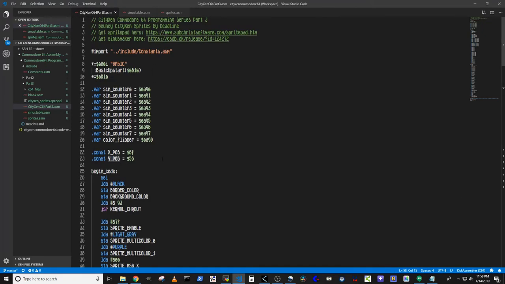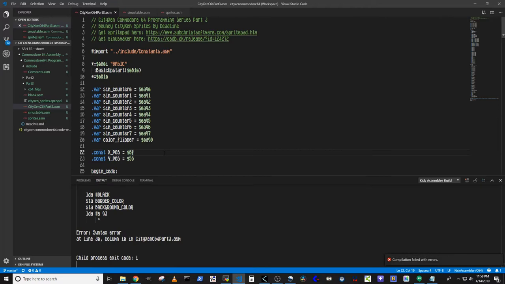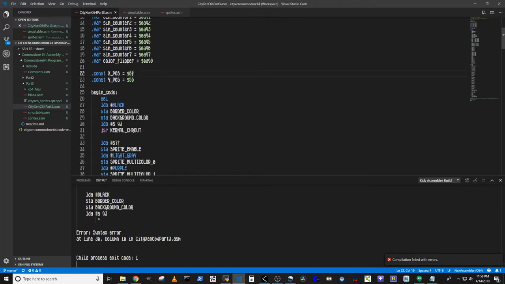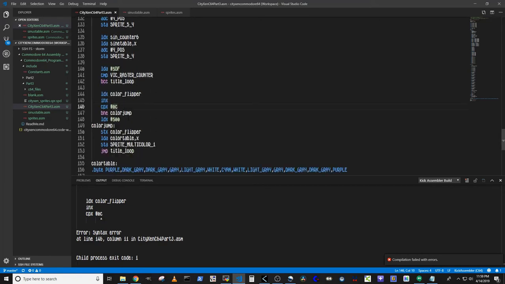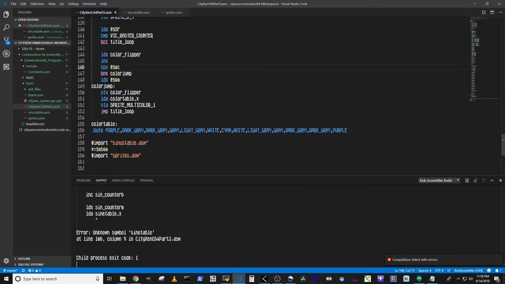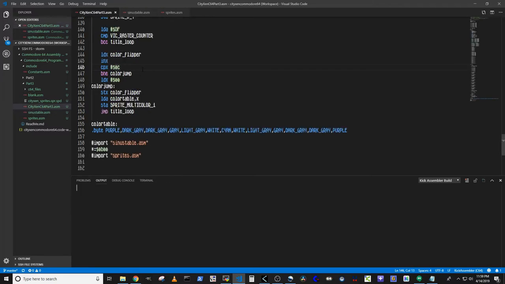Okay, now this program should load up and run if I hit compile on it, so let's see what happens. Oh, I've got a syntax error at line 30. Okay, I accidentally put a space in there. Let's try it again. Line 146 has an error. Oh, there should be a dollar sign in there to indicate that it's a hexadecimal value. Sine table at line 106. Oh, I know why. Because we named this wrong. Sine table, that's what we should name it. Alright, let's try it one more time.